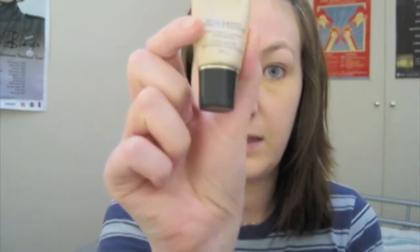And then I go over the top of that with my regular concealer, which at the moment is the Lancome Long Lasting Softening Concealer, and this really is long lasting. If I'm using a not long lasting foundation with this, at the end of the day I can actually see where this ends around my eyes, which probably isn't the best look, so I just use a tiny bit, and that's enough for both eyes, and it's nice and soft. I'm going to be pulling some ridiculous faces in this video, I can already tell.